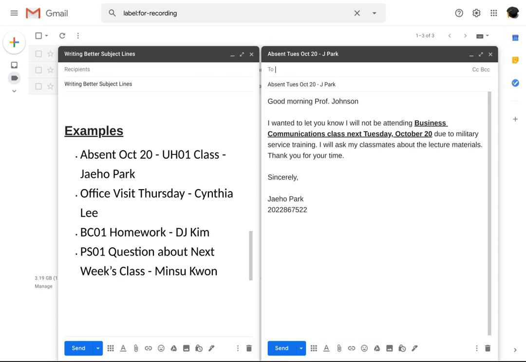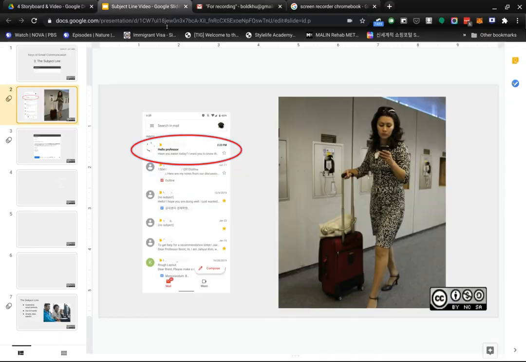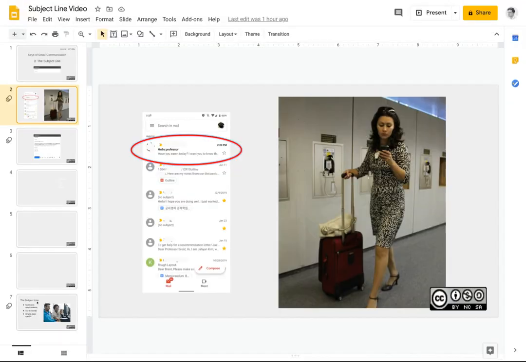Now, after finishing the subject line, let's move up one more step to the last point here and finish the recipient field. Click on the field and enter the email to Professor Johnson. Before sending, of course, review the email. Make sure it looks good. If there's any attachments that need to be there, make sure you attach them and click send. And that's it.